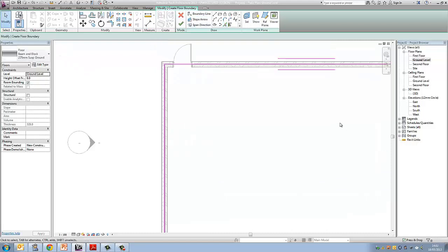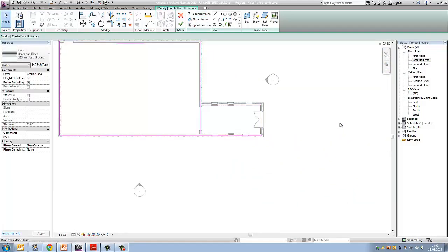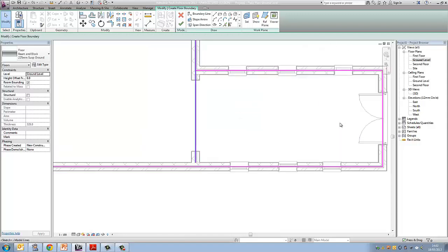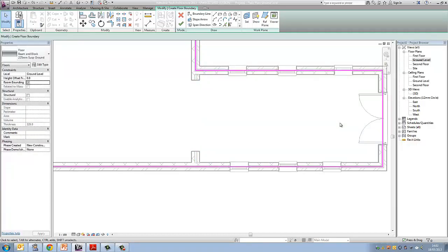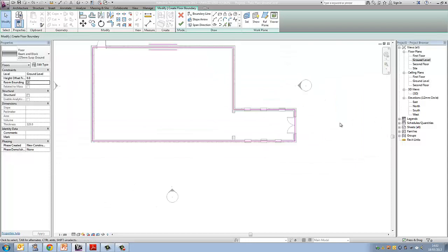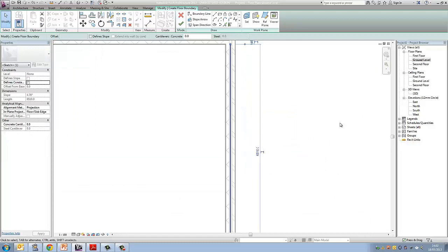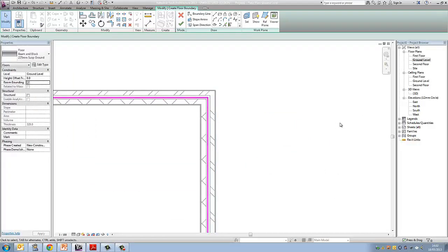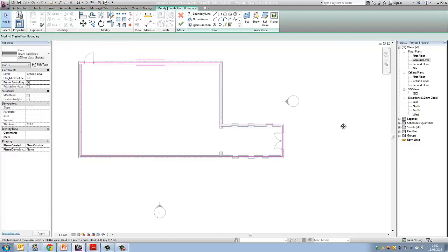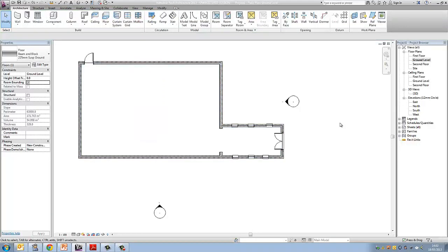It'll bring up a highlighted line for what you need to click on. Okay, so now we've attached all the floors. As you can see here, we've got a gap. So we need to drag this line to here, so then it creates an opening, so it can cover the full floor of the building. Click the green tick. Okay, as you can see, there was a problem here. Over in the top right, they aren't connected. So what you want to do is just drag and connect it with the pink square, and it's all connected. So click the green tick, and there you go, you have your floor.